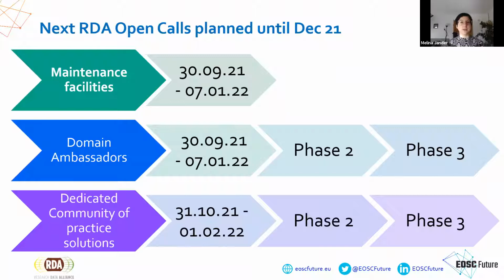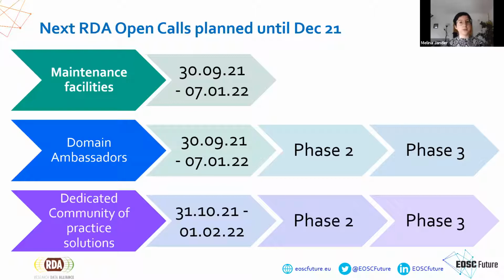So to give you a bit more detail about the three calls that are planned to be put out this year. The next call will be the maintenance facilities call, and is focused on supporting maintenance facilities for RDA recommendations and outputs so that they can be persistent and available for implementation and use in EOSC. We've heard before something about the volunteer community of RDA. It creates a significant range of outputs, for instance, tools, standards, or recommendations on a regular basis. And those outputs are used by the global research community. So in order to become a core service for and of EOSC Future, these outputs need to be maintained over time. And therefore, applicants for this call should demonstrate an understanding of maintenance facilities and their requirements, for example, storage and curation solutions.